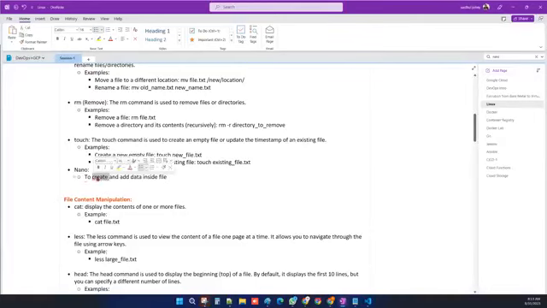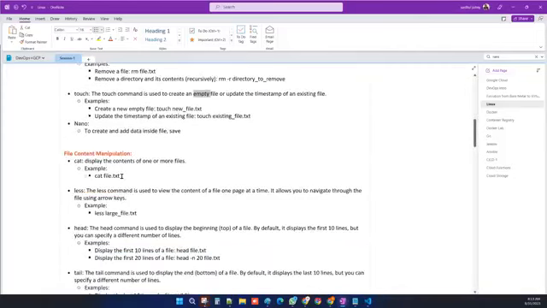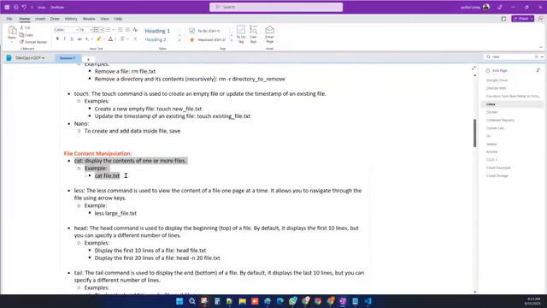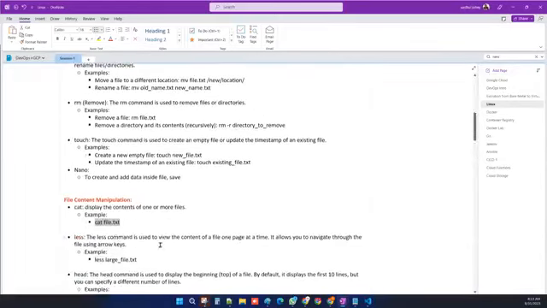Okay, so we can create it, we can add data, enter it, and save. If you wanted to save, that means you are saving. And touch is to create an empty file. And cat is to view the data. Cat is the data manipulation command. Actually, nano is also a data manipulation command only. So the data manipulation command is to display the contents of one or more files. So you are able to see cat file.txt. If I give that, automatically whatever is there inside the file.txt, it is going to show you. So this is the command: cat to show data, nano to create and add data inside it, touch is to create an empty file.